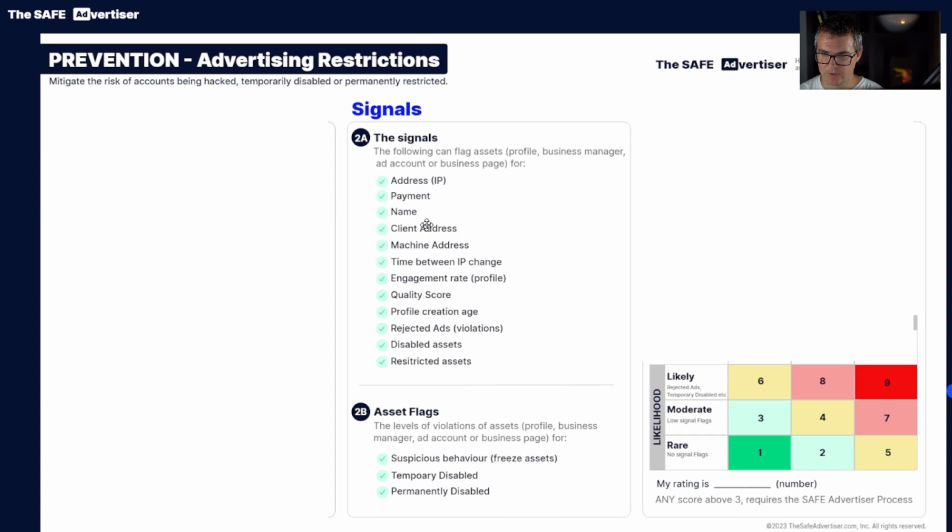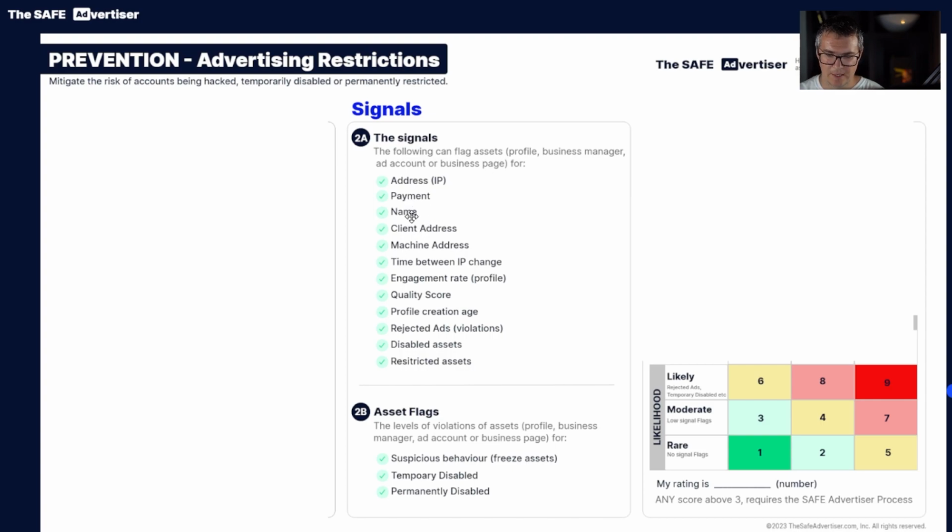So we cover signals. It is proven just earlier in this video, IP address is one. Another one is machine address. This is critical. Your Windows PC to your MacBook Pro is going to have a different machine address. The other thing to take note of is there is an address for the browser that you're using. So if you're using Chrome and you also have Internet Explorer open, I don't know why you would, or Firefox, they're going to have different browser IDs. So here, the client address is the browser ID.